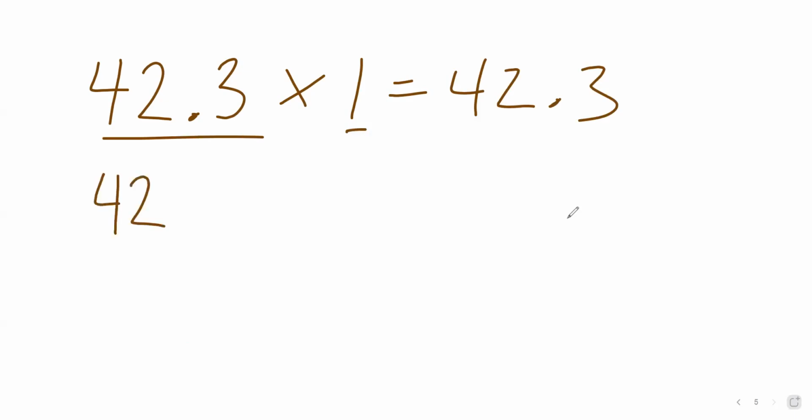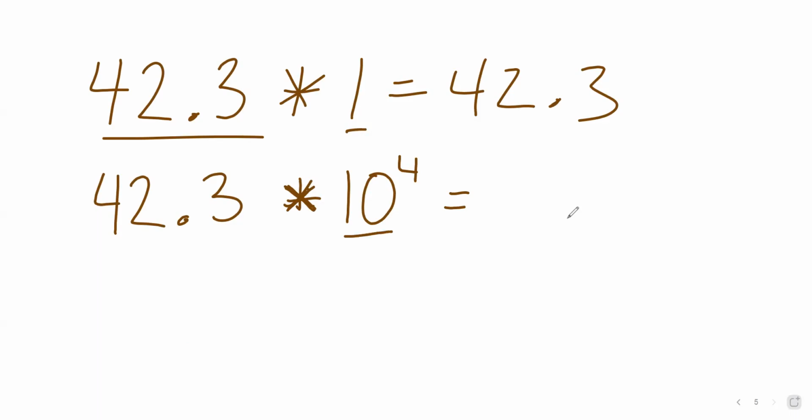But then as we get to 42 and 3/10, let's say someone comes along. I don't know why there's always someone coming along and asking you to do math, but that's my favorite scenario. And says, oh, well, what if we did base 10? We said we had 42 and 3/10, and I want you to multiply that by 10 to the power of 4, right? So again, remembering that this is still base 10, these powers. Well, what we do know is this exponent of 4 tells us we have 4 place values, which means this is getting 4 place values bigger, if you will.